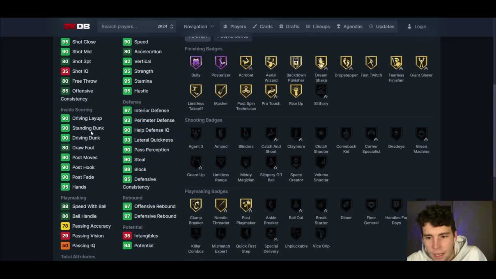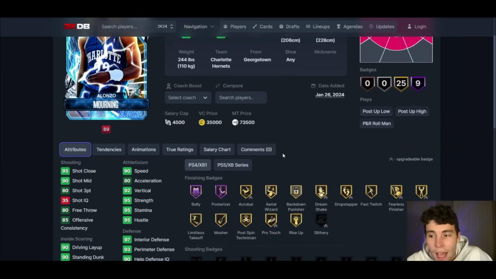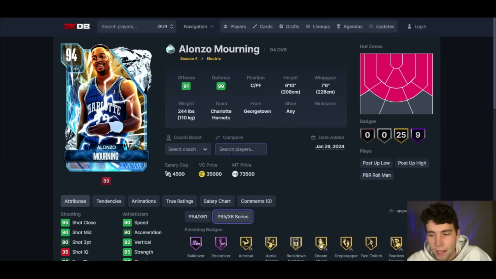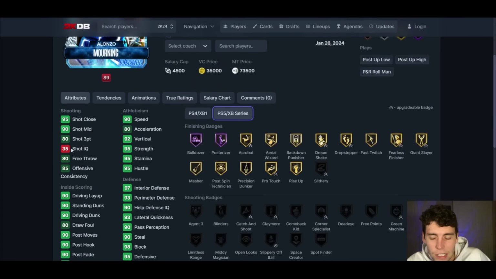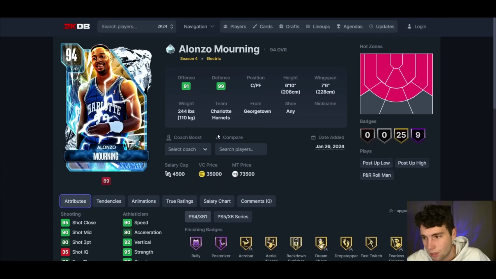83 three-ball, 90 speed. Good standing driving, a good speed with ball, good ball handle, great defensively. I have no issues with Alonzo Mourning for his price. 73,000 MT for a really good big man in my team, no issues. Problem is he's only 6'10". Feel like you've got to run him at the power forward position. And with that, guys, his release is a little slow for my liking.